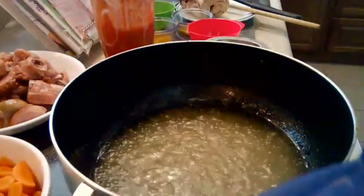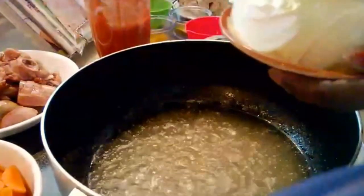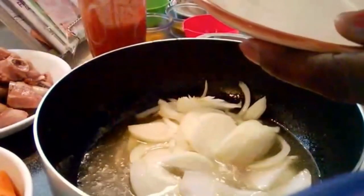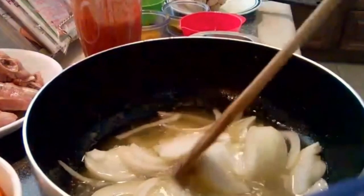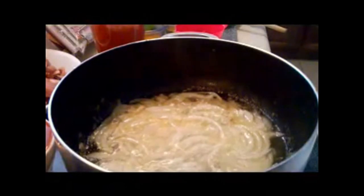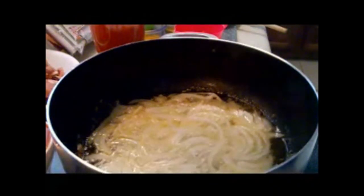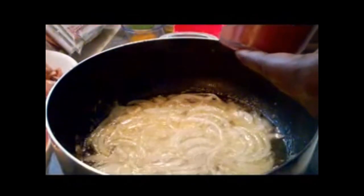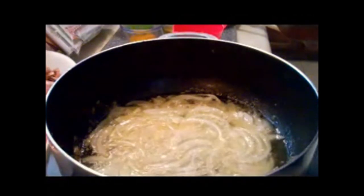So next, what I'm going to do is to start frying my onions. I'm going to cook the onions until they're translucent. Then we'll come and add the additional ingredients. The onions are cooking beautifully, so I'm going to add our blended ingredients, our crushed tomatoes, and then diced fresh tomatoes. I also wanted to let you all know that I added a little bit of ginger to the fresh blended ingredients. So let's go ahead and add those ingredients.